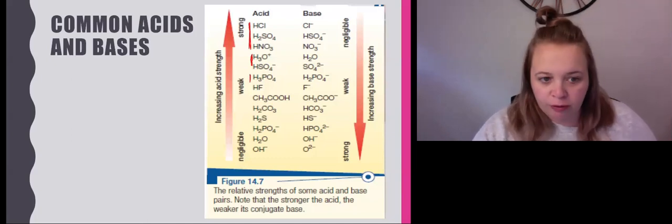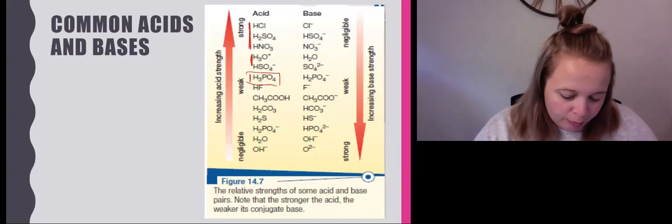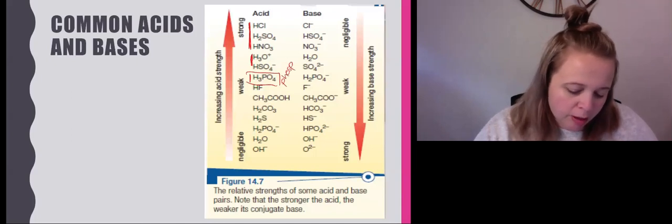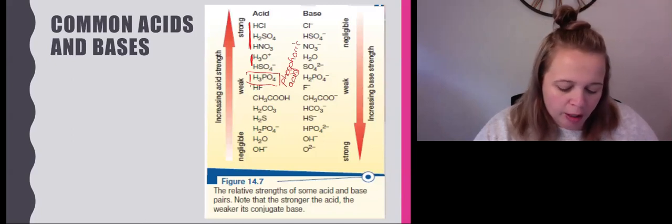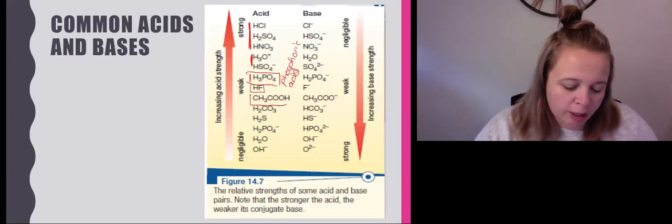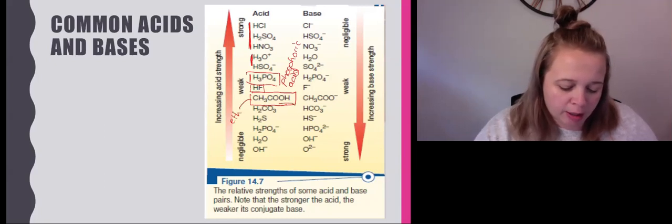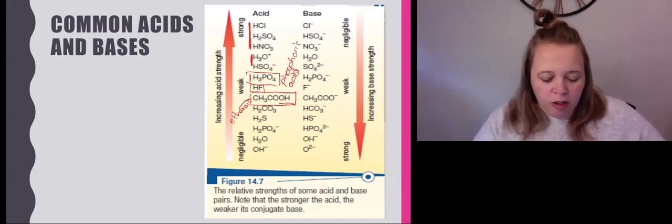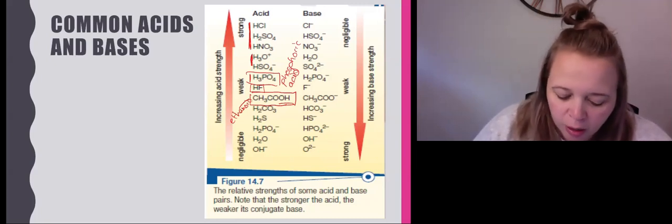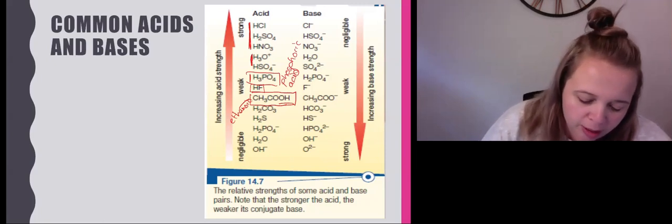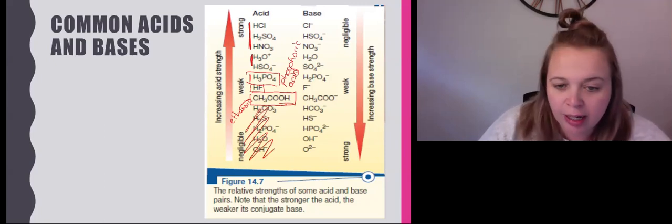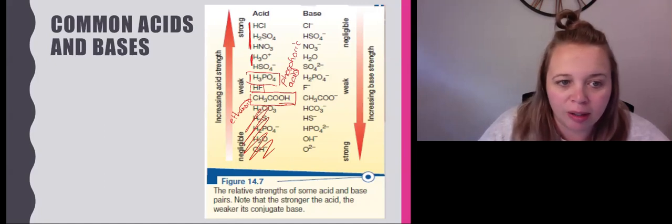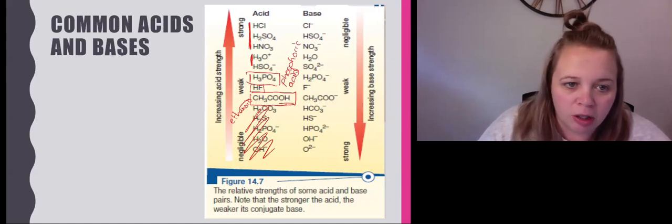This one here is phosphoric acid. We've got hydrogen fluoride here, or hydrofluoric acid. Then we've got ethanoic acid or acetic acid. Then you've got like a hydrogen carbonate, hydrogen sulfide, water, all the way through down to here. So these guys down here, they're mostly negligible acids. They're not really going to cause much of an issue.